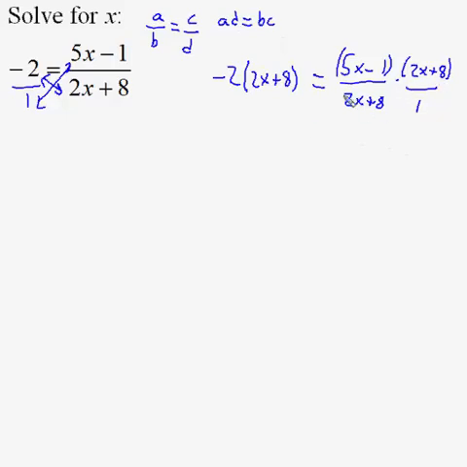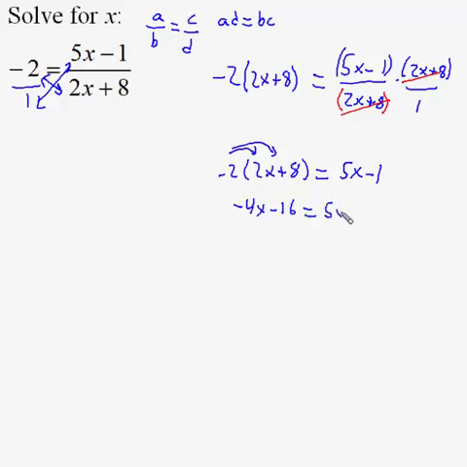So what's going to happen here is the quantity 2x plus 8, since it's being multiplied and divided, we can simplify that out, leaving us with just negative 2 times the quantity 2x plus 8 on the left, and on the right you would have your 5x minus 1, and no need for parentheses now. So if you did cross multiplication, notice that you'd get just that. Negative 2 times this quantity equals 1 times that quantity. Now I would need to distribute the negative 2. That would give me negative 2 times 2x is negative 4x. Negative 2 times positive 8 is negative 16. And I'm just going to copy the 5x minus 1.